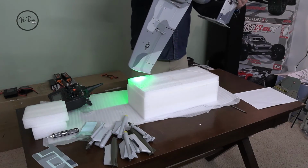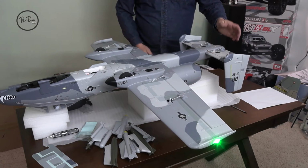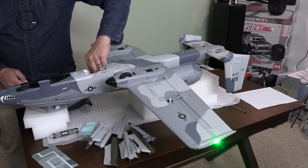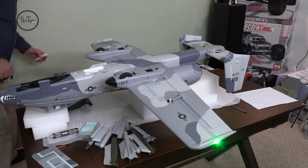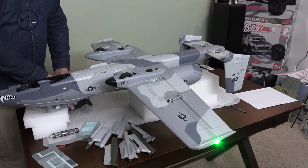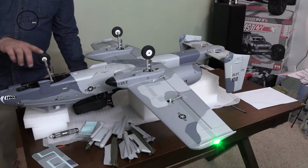We're going to flip this baby over and drop these gear. Oh, yes. And while I'm thinking about it, I'm going to grab my bind plug, get rid of that, and put back in my little cover. First shot on the gear. You ready? Oh my word.